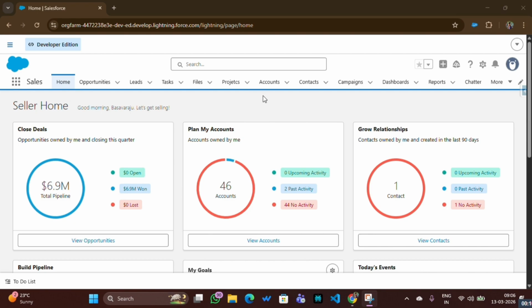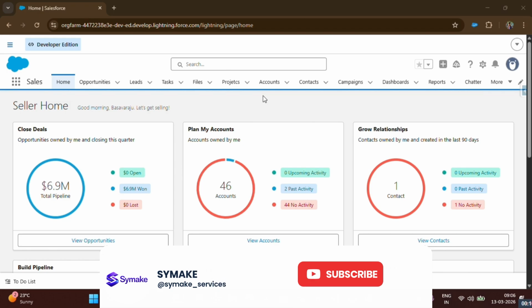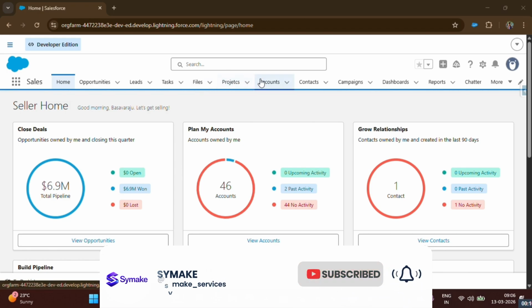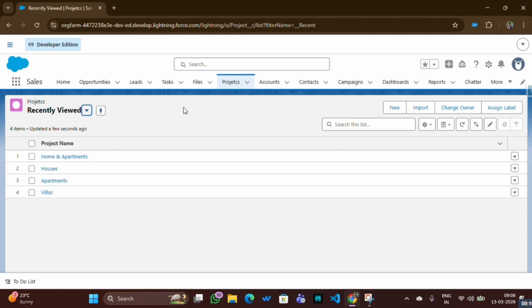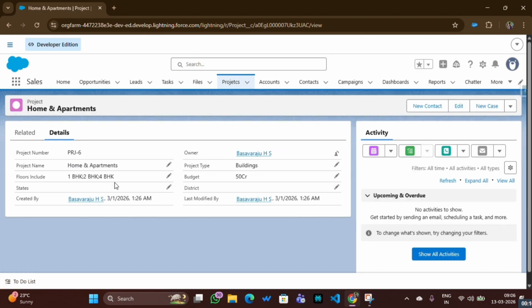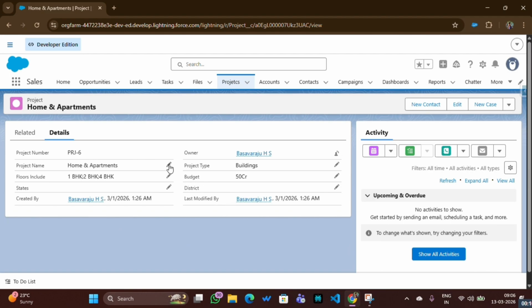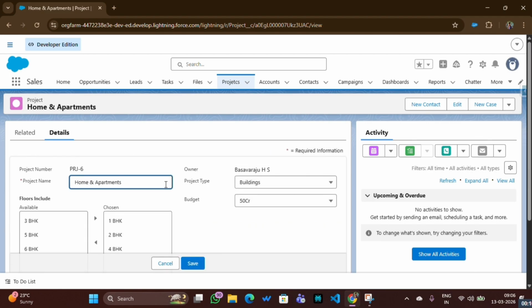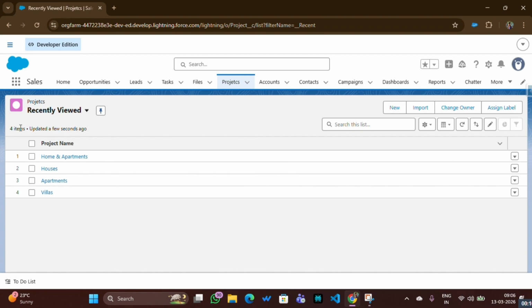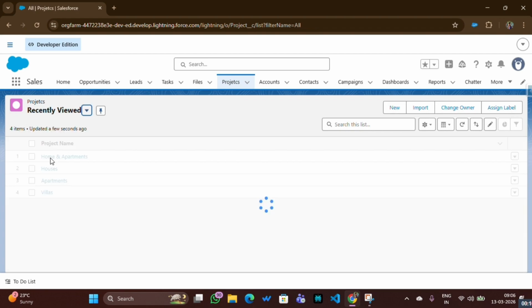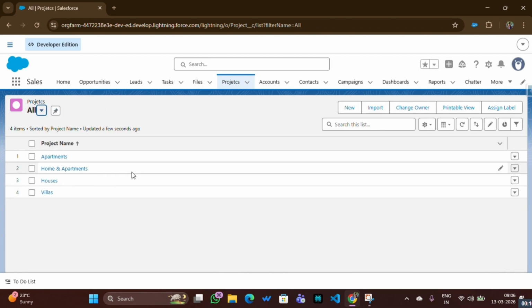First, we need to start with what object permissions are in Salesforce. Object permissions define what action a user can perform on a specific object. For example, currently I have a project object. In the project object, I can create a record and read a record. For example, I open any one record, I can read it, I can edit this record, I can delete this record, and I can view all the records. Like when I click on All Views, I can see all the records. So this is purely based on object permissions.